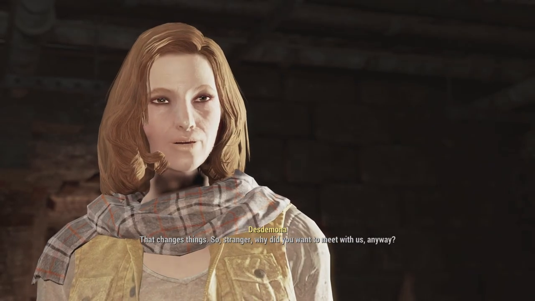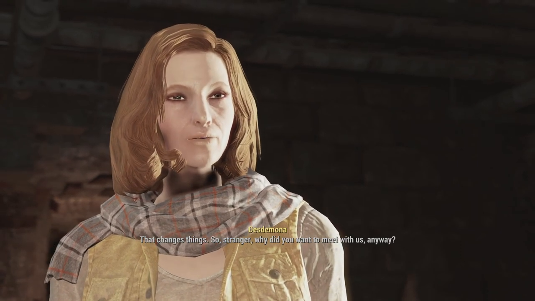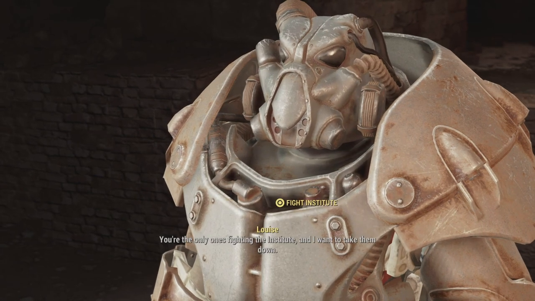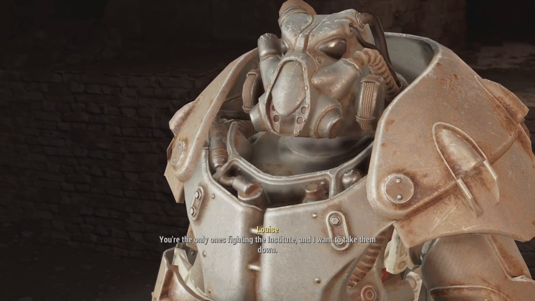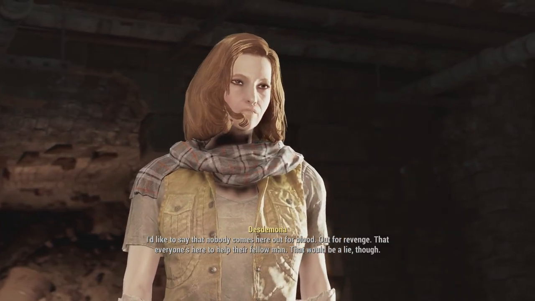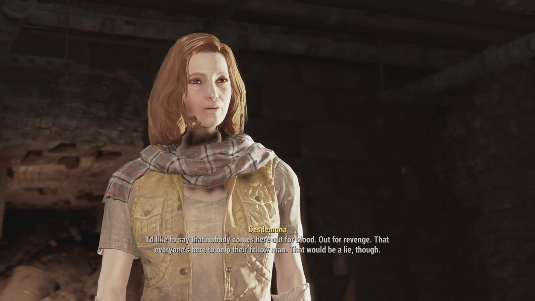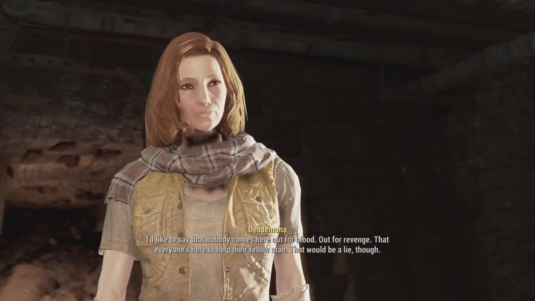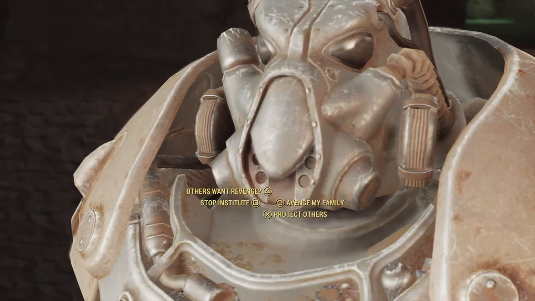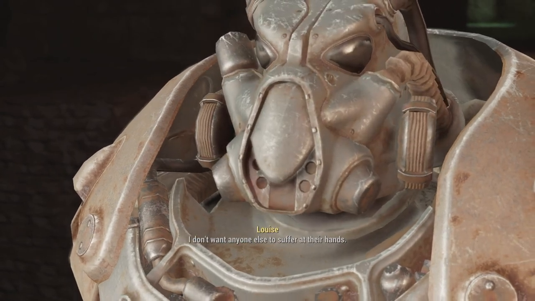That changes things. So, stranger, why did you want to meet with us anyway? Well, you wanna fight the Institute. You're the only ones fighting the Institute. And I want to take them down. I'd like to say that nobody comes here out for blood, out for revenge. That everyone's here to help their fellow man. That would be a lie, though. Okay, so, I want to protect others as well. I don't want anyone else to suffer at their hands.